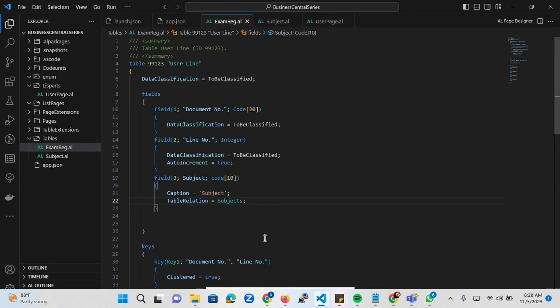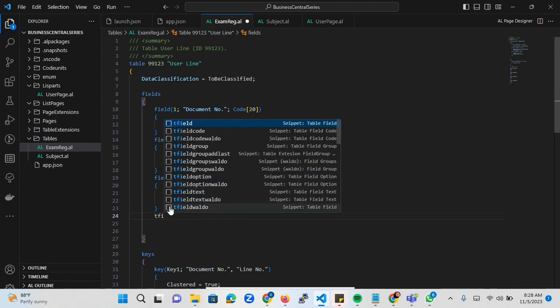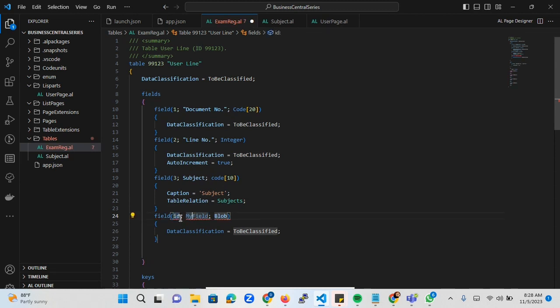Okay. So the next thing we want to do is we also want to populate the description of this subject name. So we can name this name. I think we used length of 50.